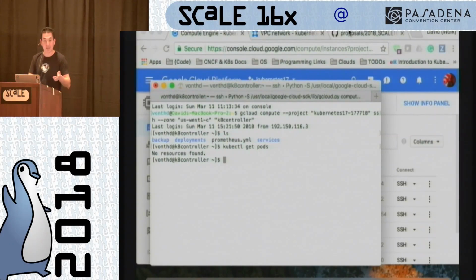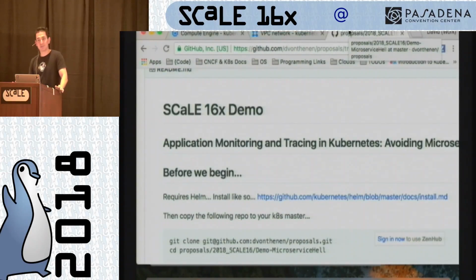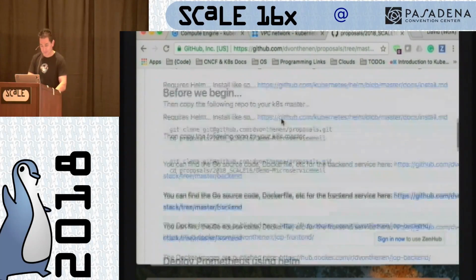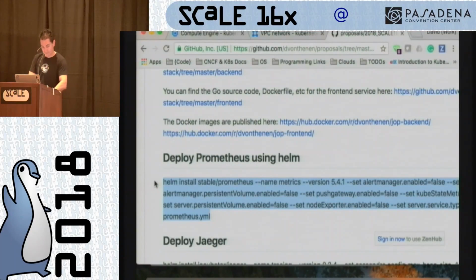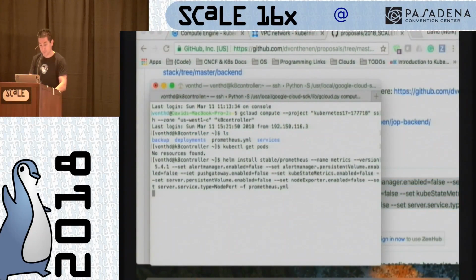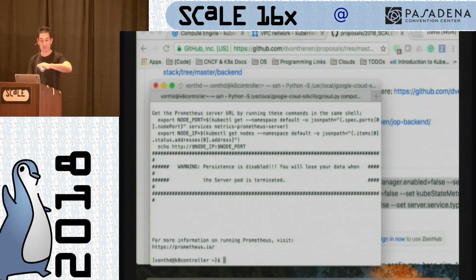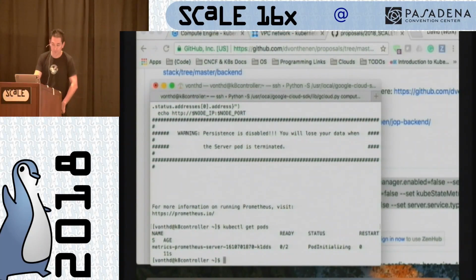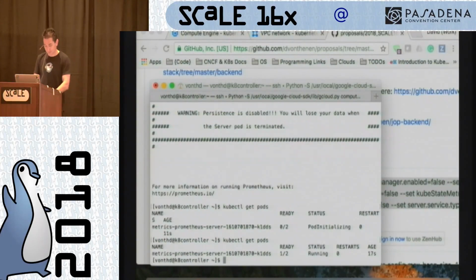What I'm going to do right now is use Helm. Helm is a cool little utility tool that is installed separately from Kubernetes. Think of it as an app store for applications, but in Kubernetes land. So I'm going to use Helm to install Prometheus. You don't need to jot all this down. It's on my GitHub page, so you can reproduce this later on your own. I just deployed Prometheus in Kubernetes using Helm, and I'm going to do a kubectl get pods. I can see that it's being installed right now. The reason I'm doing this ahead of time is that it takes a significant amount of time to get going. So I'm going to install as we go, and hopefully when we get to the end of the slide deck, it'll be running and we'll be able to use it.